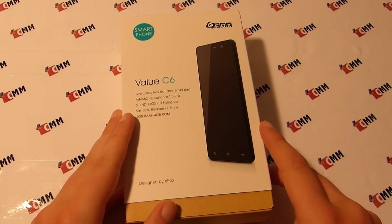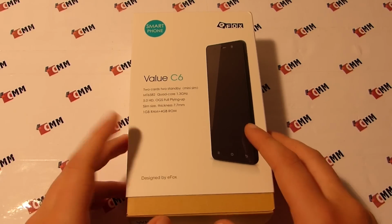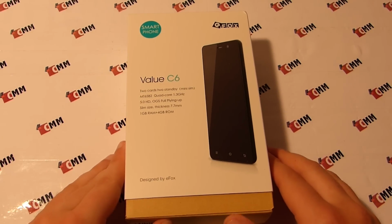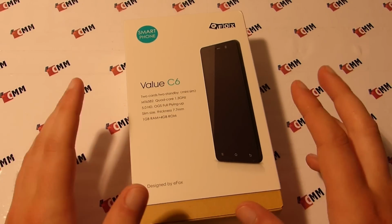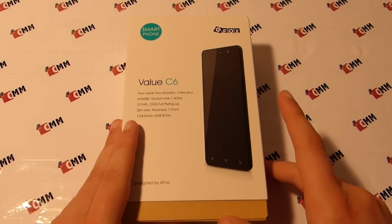efox is selling phones under their own brand for quite a while now. Basically, they are all rebranded phones but sold at a pretty attractive price. This efox-shop C6 is comparable to the Pomp C6 Mini, so it's basically the same phone, just with efox logo and customized packaging and so on.